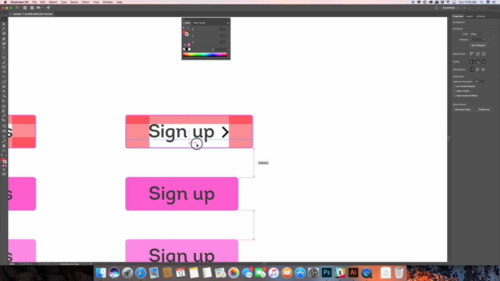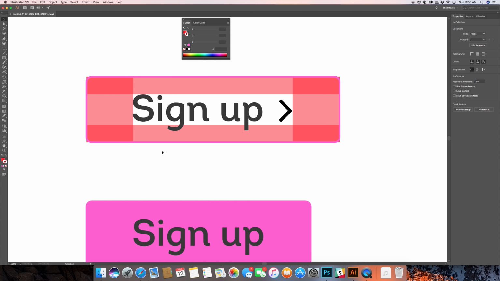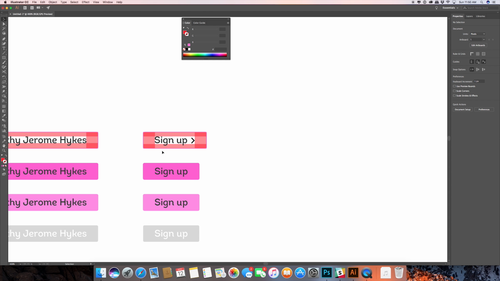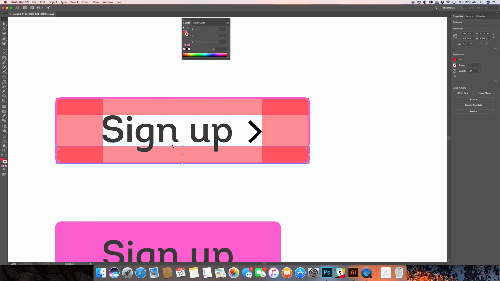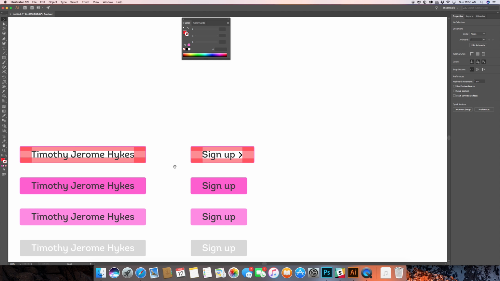Wait a minute, what's going on here? Not the same width and height. That's a little bit different. Oh, because of the S, I see. That's what happened. No, that fit better over there. How come that's just different?